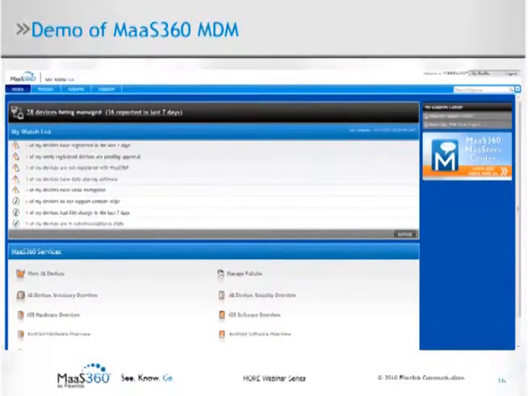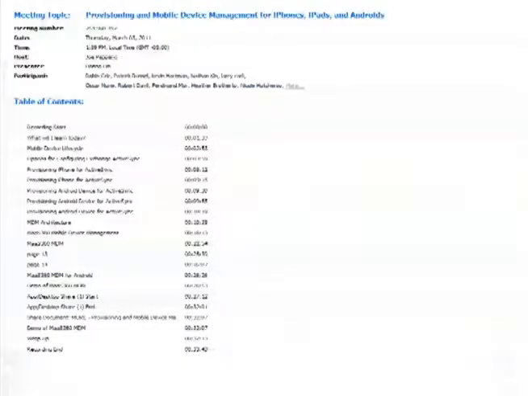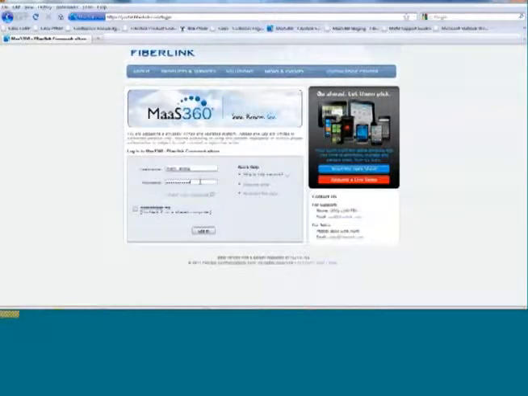We're going to show, really quickly, some information from the MaaS360 portal. This is a screenshot of what you see when you first log in, and while I'm talking, Donna's going to jump over to her web browser. What we're going to show you is our demo environment that we run internally here. We do testing out of it, and we also do demos out of it. You logging in there, Donna? Yep. All right.